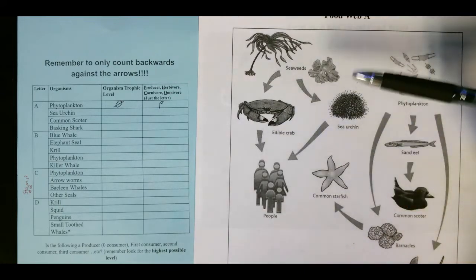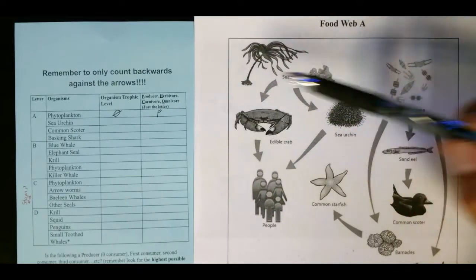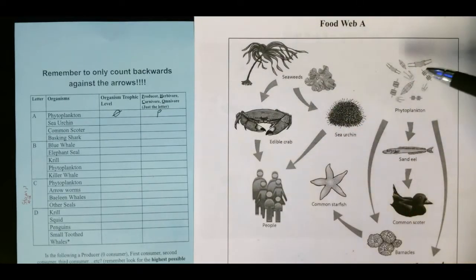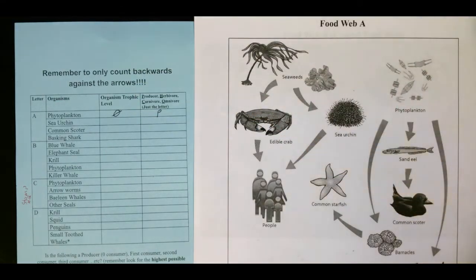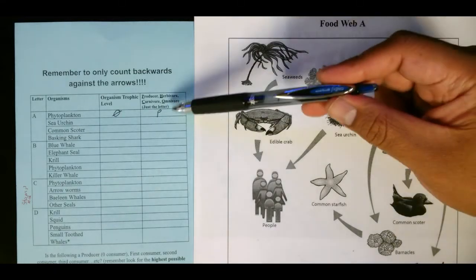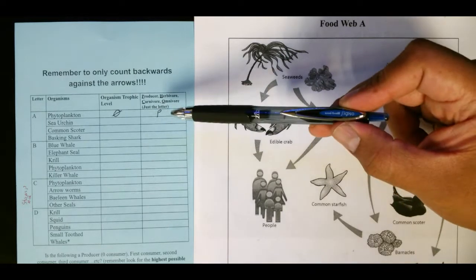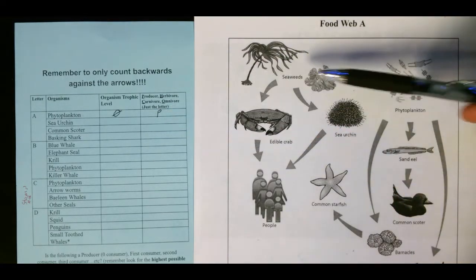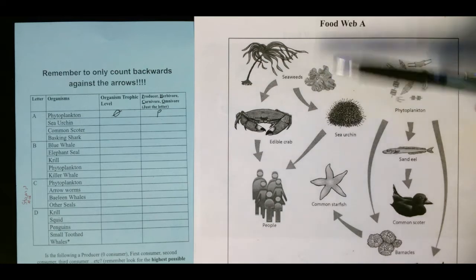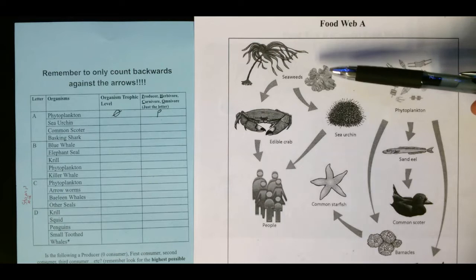All right. So let's start with the first one. So this is block A, so food web A. What about the phytoplankton over here? Can I move backwards? No. So that means that they're at a 0 level because there's no moves that can be made anymore. So are they a producer, an herbivore, a carnivore, or an omnivore? Anytime it's a 0, then that automatically makes it a producer. If you can't move backwards like seaweed and this sea lettuce, it's a producer. Can't move backwards. You're already at the end of the line.